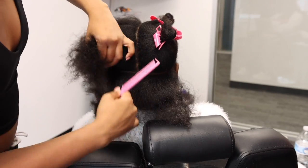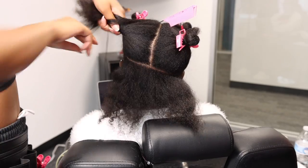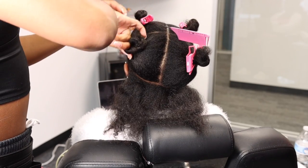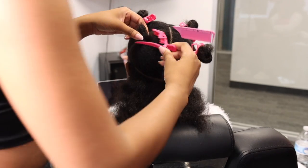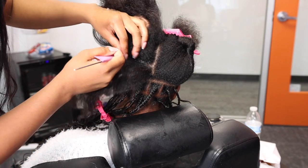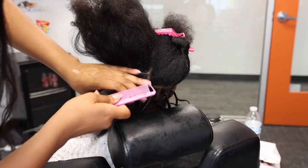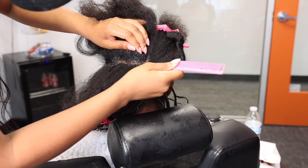Now, if you guys aren't familiar with my parting charts, the sizing for these braids that I'm doing is going to be medium. So that's going to be 7 rows in total, with each box equaling 1 inch in width and height. And I'm also using my precision ruler comb just so that can help me measure out my boxes in case I want it to be more accurate. That always helps because it has a ruler on it so that you're able to measure your boxes.